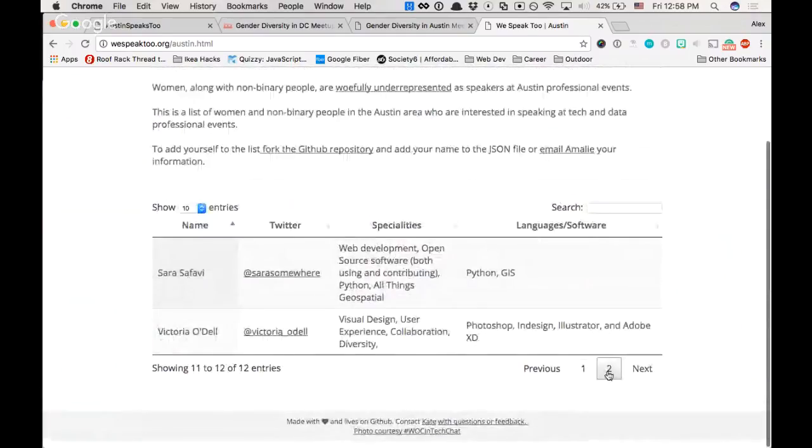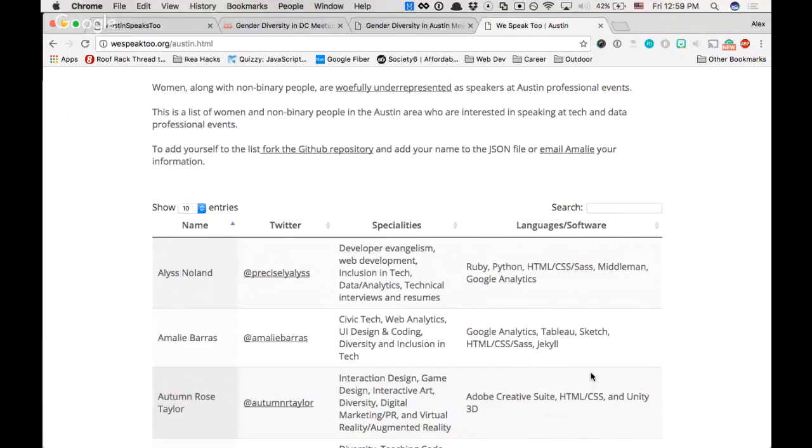But again, what we saw was that very, very few single speaker meetups are women, or also non-binary people. I haven't brought that up because I don't really know how to identify somebody as non-binary if they're not open about it online or open about it in person. It's a hard thing for me to identify. So I kind of need meetup organizers to help with that.